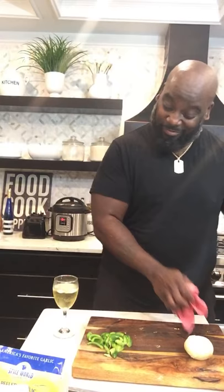You got to have some onion, okay? And I said this yesterday. Normally, I use the red onion, but the red onion wasn't on sale. They didn't have a red onion. So I picked up the yellow onion. It don't really matter what kind you use. You just need some onion in here. Then you come on in here and you slice down this onion like this here. Okay, so you got your onion sliced, you got your bell pepper sliced.